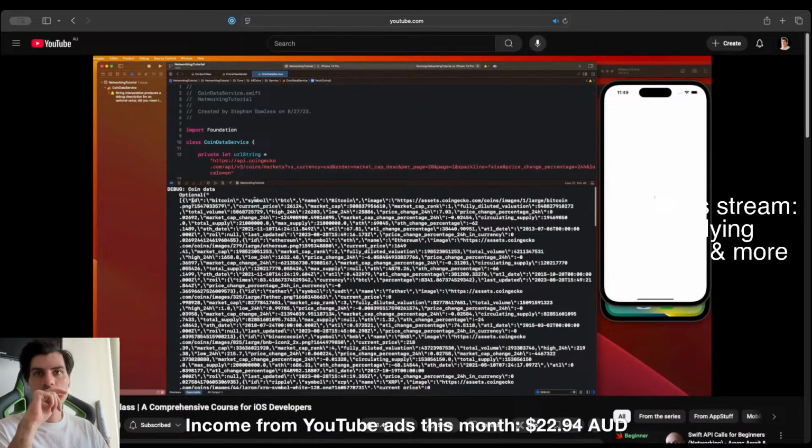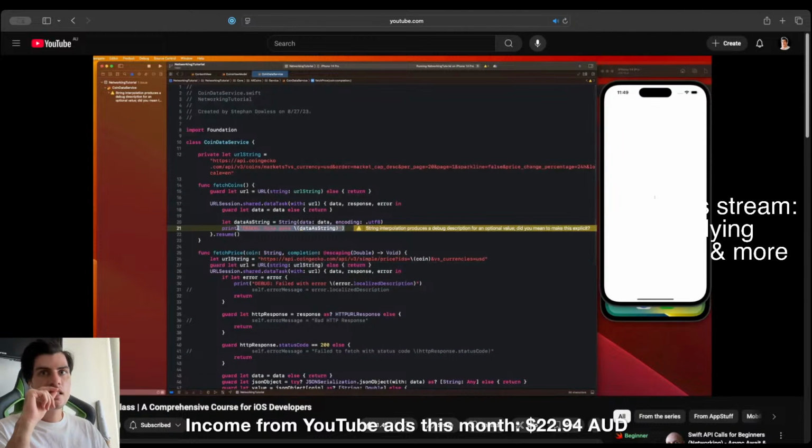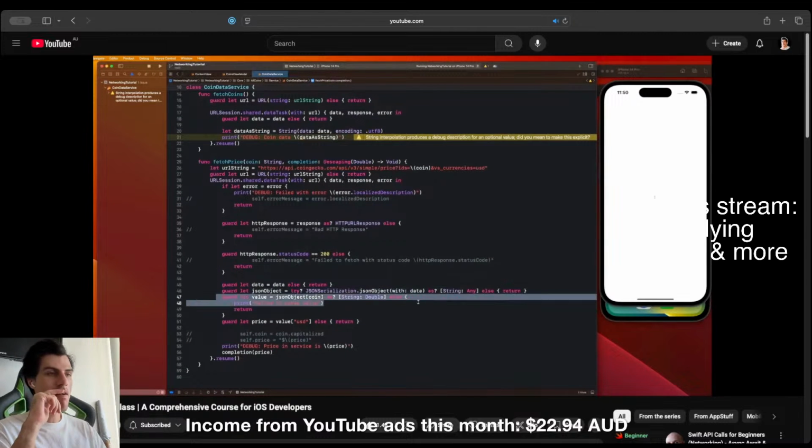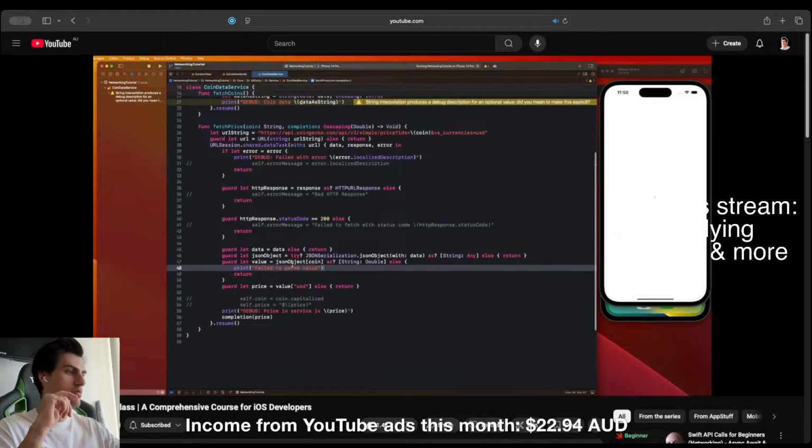We got the ID, the symbol, the name, the image, market cap, current price. So if we wanted to get all of that data back, we would have to do the same thing we did here where we cast it as a dictionary and then we look at each individual value associated with each individual key in the dictionary. And that's just going to be really, really messy.